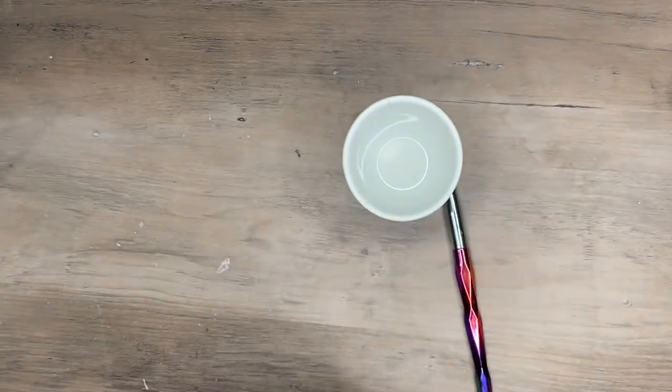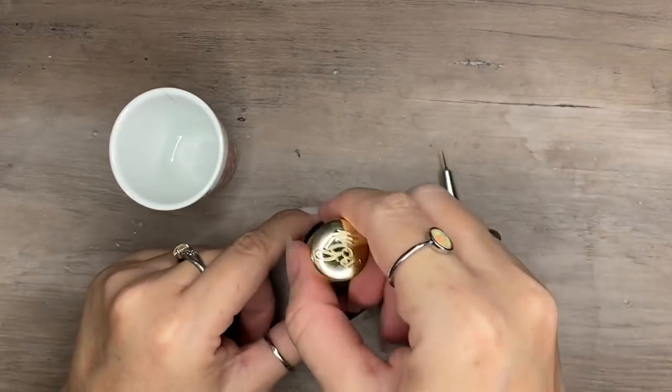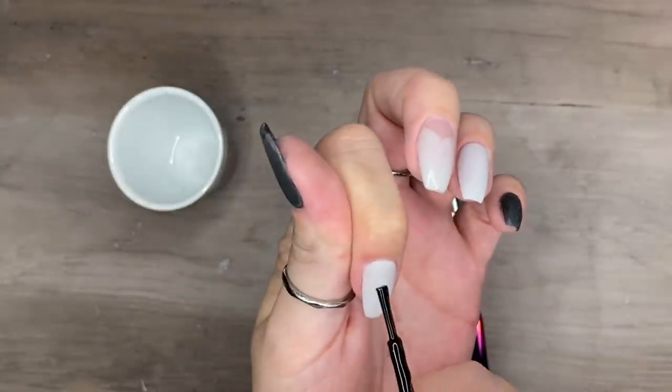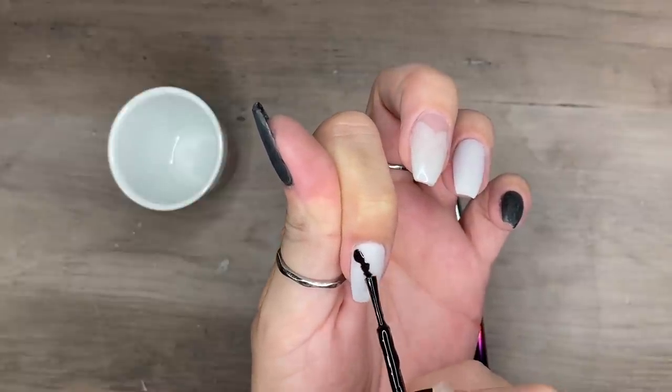I'm going to grab a little bit of gel polish, and we're going to do a little marble. This is black gel polish from iGel Beauty. It's the At Midnight. Again, all these colors are coordinated to the dip powders, but you can use any polish you have on hand. I'm going to do a little marble on this one nail.